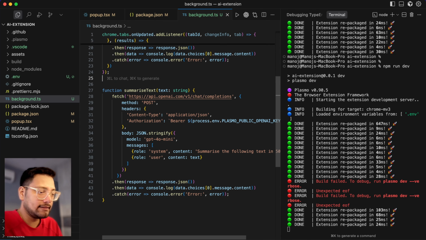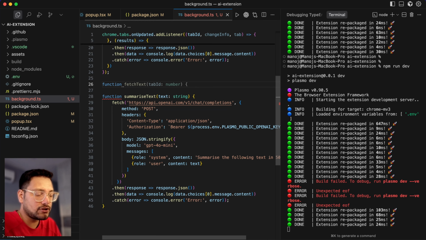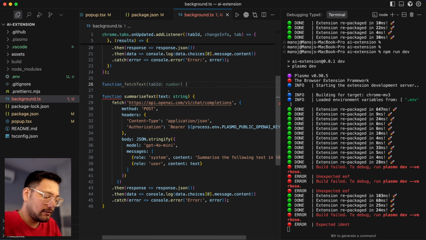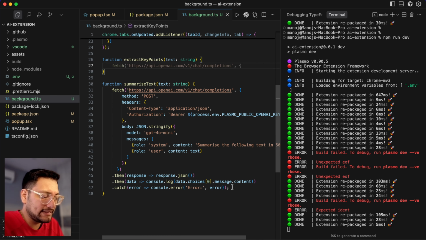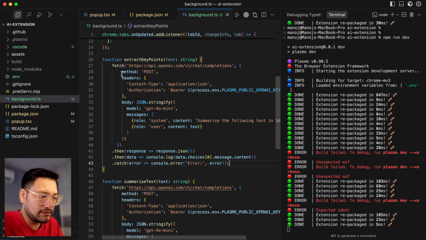And then I'll just create another function which will be extract key points, right? And basically the idea is the same, just the prompt will be different, right?